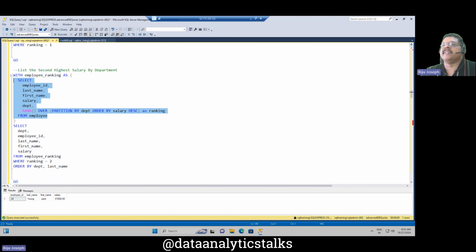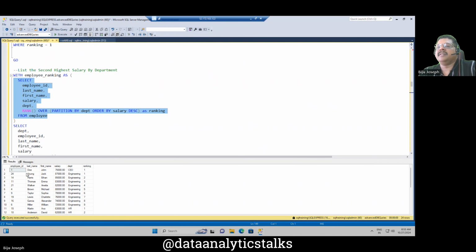So what happens if I run this select statement? We are going to have employee, last name, first name, salary, then department, then rank. You can see CEO has only one department, that is the CEO department.